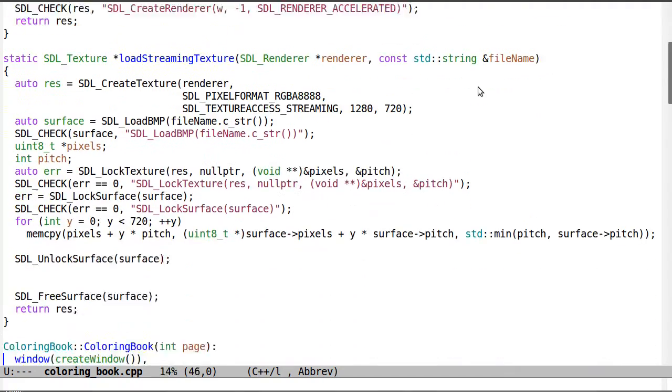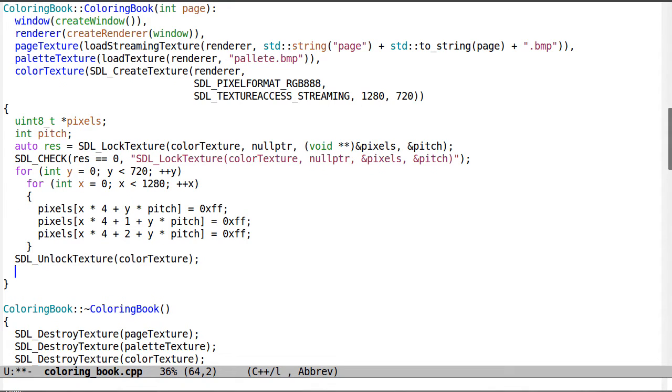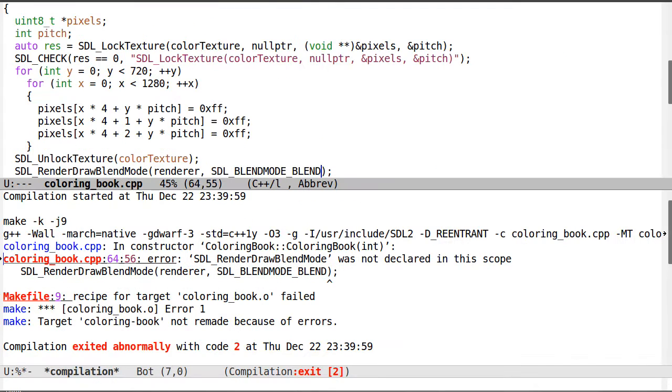Alpha blending. So I need to do SDL renderer draw blend mode. SDL render draw blend mode. Set.